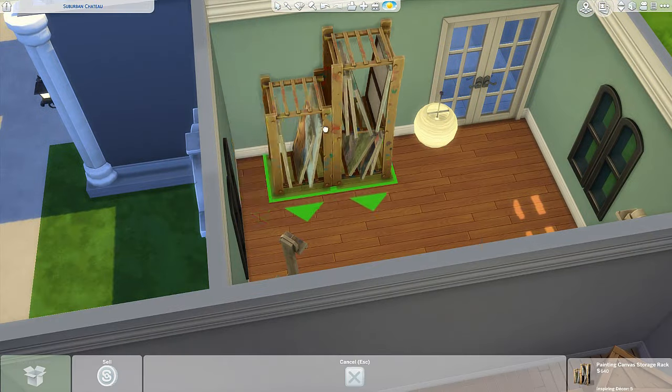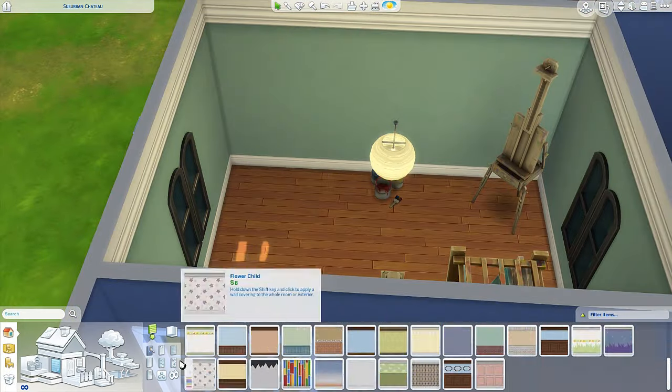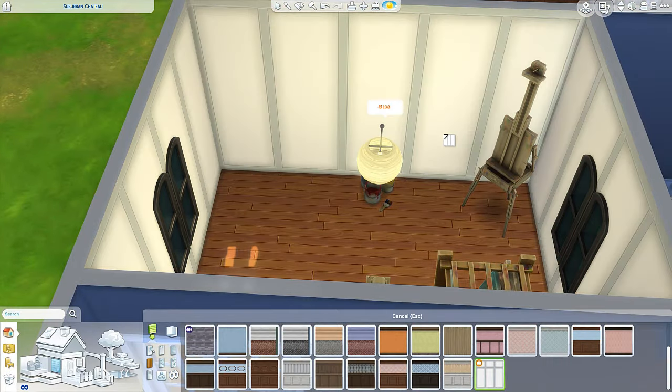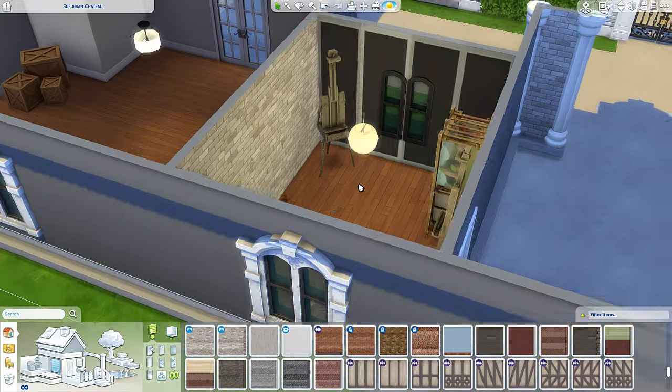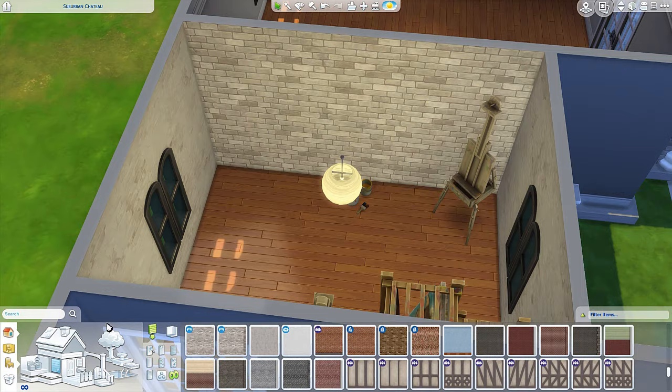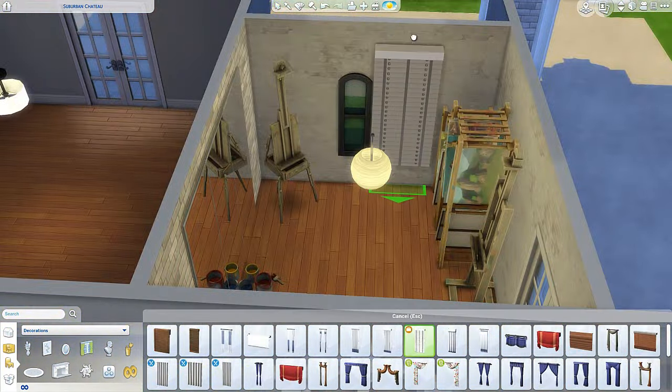So that you guys would be able to renovate this house easily. You could expand it. You could split that room into two and it works. You can put a bunch of new stuff there. So that's pretty cool. But this is the other kind of painting space for our painter mama.